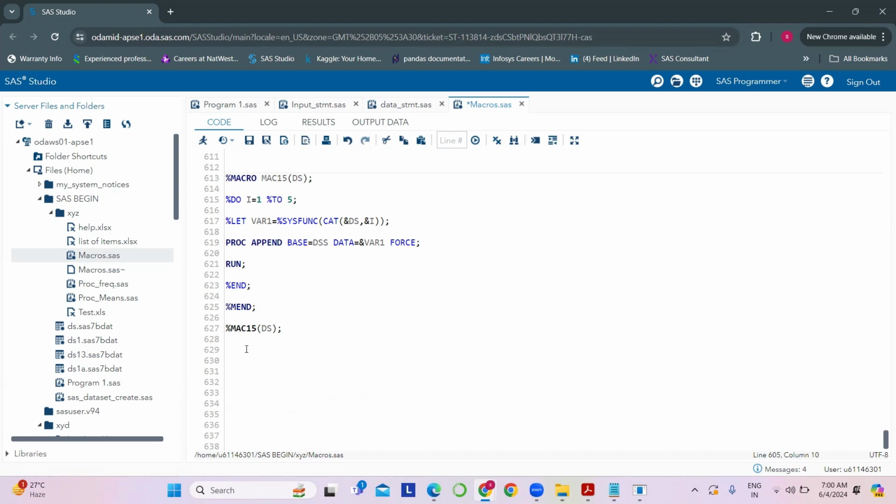So if it is different names, then that's not possible. It should be names which have some kind of identical data set names, but the number changes, I mean 1, 2, 3, 4, 5, and so on. The number changes apart from the data set name. In that way, we can use these do loops.